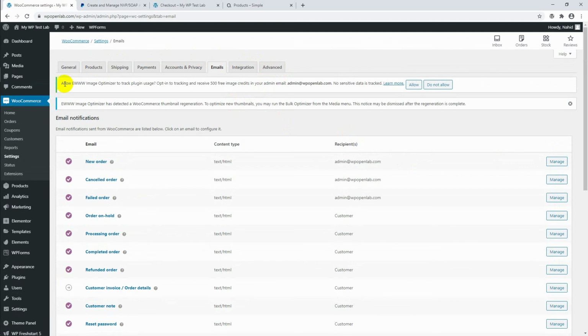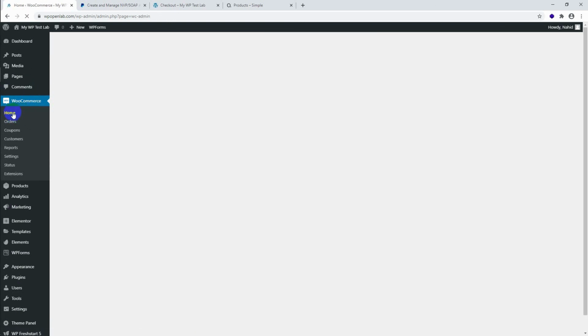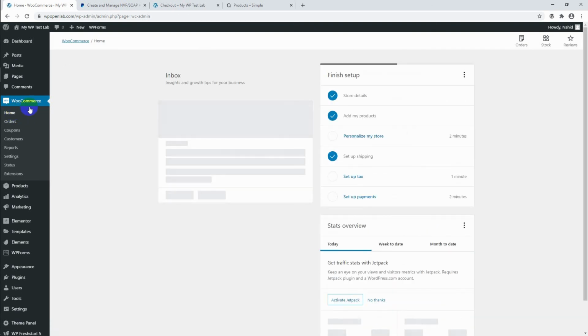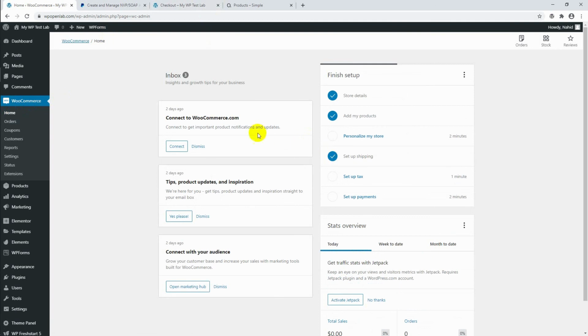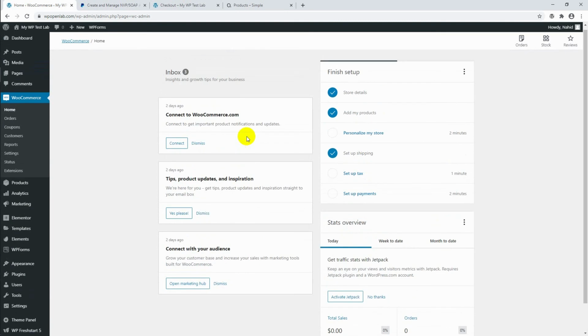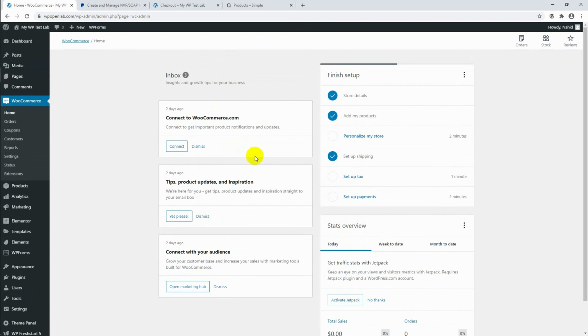Let's jump to the other option, like home. Let's click that. Here we will be able to see the ongoing process of the store. We can see the orders. We can see which orders have been delivered successfully, which order is pending. We can see everything here, but currently on the website, we don't have any orders or any history, that's why it's not showing here.